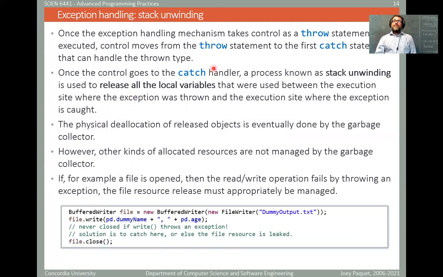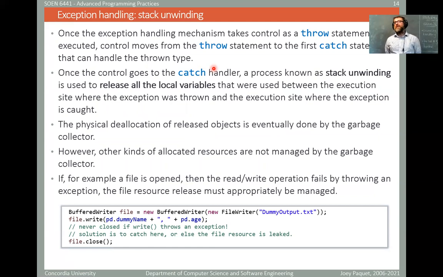Okay. Now, there's another thing that happens when the exceptions are resolved, which is called stack unwinding, which many people don't really understand or are even aware is happening. Now, remember when I said if the code inside your function throws an exception, and this exception cannot be handled locally by this function, then this function will halt and then throw an exception to its calling function.